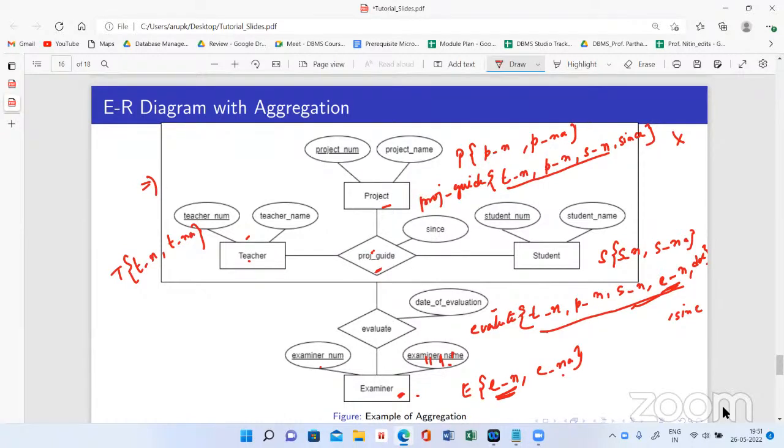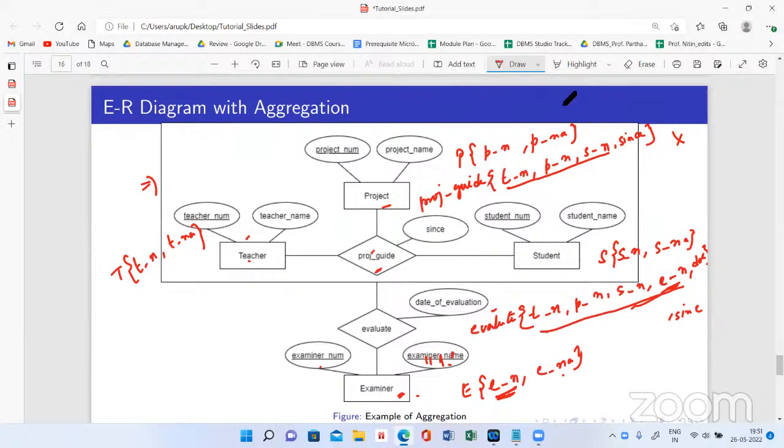Unless there are multiple examiners who are going to evaluate the project. Multiple examiners I can handle because it's a composite key, right? No, I mean per project, teacher, this combination, if there is more than one examiner who's going to evaluate it. That obviously cannot happen in this scenario. The date of evaluation should be nullable. That's fine, I'm not making it a primary key. So whether you put a null or not does not matter logically.